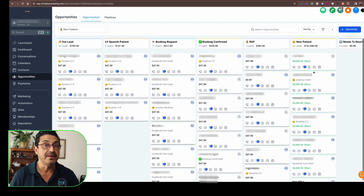So over time, the algorithms get smarter and smarter for your ad campaigns, and they start looking for people that are booking appointments and people that are becoming new patients, new customers, new clients, are buying memberships or buying packages. It's a complete ecosystem that is designed to help people in your community that may be suffering with different conditions, and they just don't know that hyperbaric oxygen therapy can help them, right? So that's what we're doing.